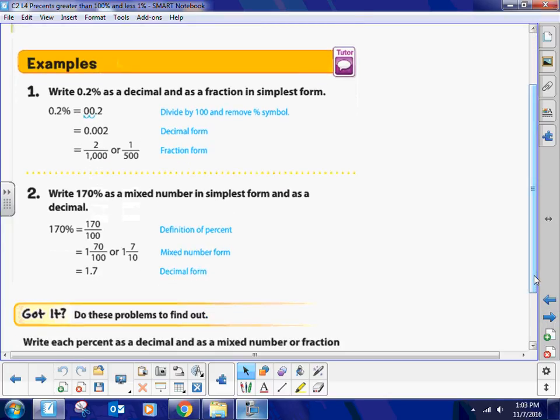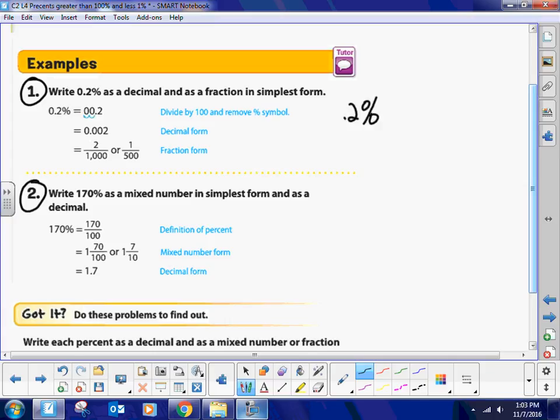So this right here is going to be one of the things that we write in your notes. Okay, watch as we write 0.2% as a decimal and then as a fraction. Now remember, to change a percent to a decimal, you just move the decimal over 2 places to the left. So that'd be 0.002. That's the decimal. Now, that is the thousandths place, right? So we can change this into a fraction by putting it over 1,000, 2 over 1,000. And then we can divide a 2 out, the greatest common factor, which then makes it 1 over 500. Okay, that's how they came up with that answer.